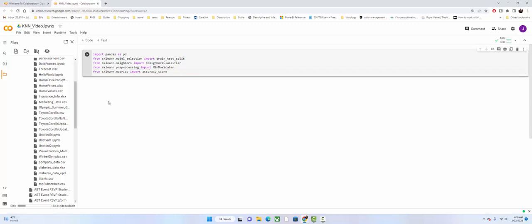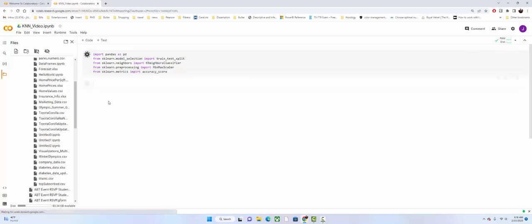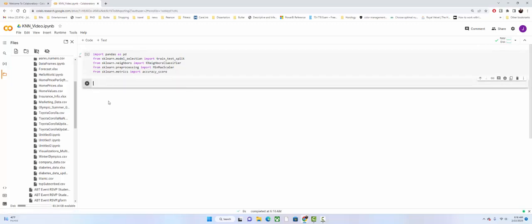With that, all of our libraries are set. We can go ahead and pull that in. Now we get to the fun part. We can go ahead and take a look at our data. I'm going to create a data frame and read in our diabetes data. Here is our updated data file. I'm going to grab that, we'll read it in, and let's just explore it a little bit. Let's take a look at it and see what we have.